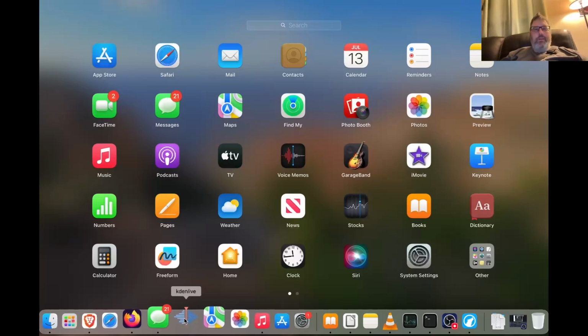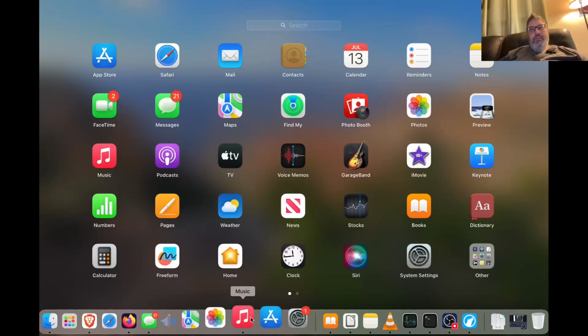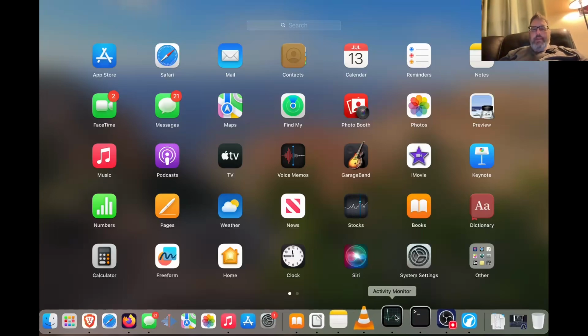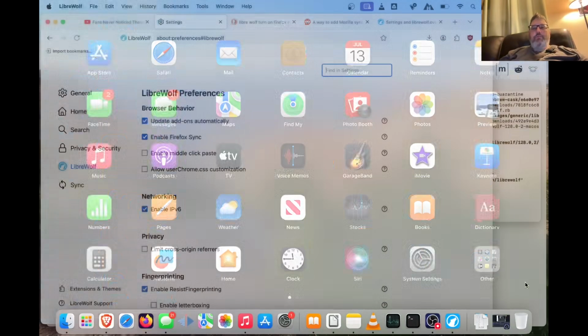I can edit with Kdenlive as usual. I really enjoy that. I can get my music on here, which I plan on canceling pretty soon. I'm on a free trial, but it's neat and everything. But I have my own music, so I can actually connect a drive full of my MP3s and then just drag them into music, and it shares it across all of my music clients on basically all my networks, so my phone and so on and so forth. I've got LibreOffice, I use Notes, I like VLC. That is about it. That's what I do with this computer.